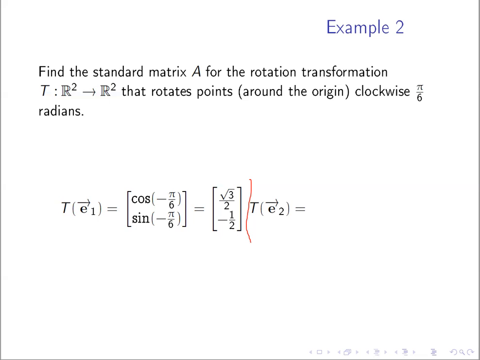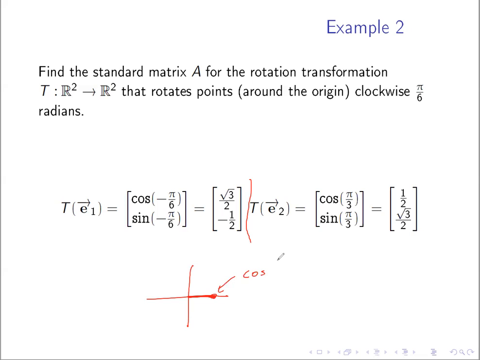So where does E2 go then? Well, think about what your starting vector is. That would be cosine of pi over 3. Why pi over 3? Well, if you look at a circle, my original vector, which was right here, a way to think about this is that value right there is cosine of 0, sine of 0.